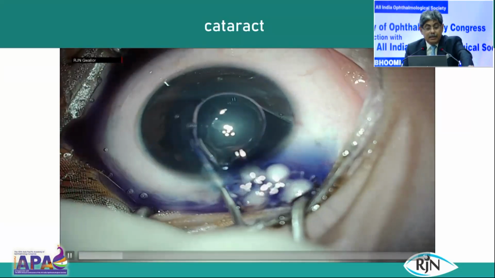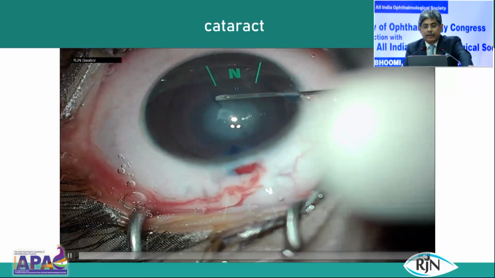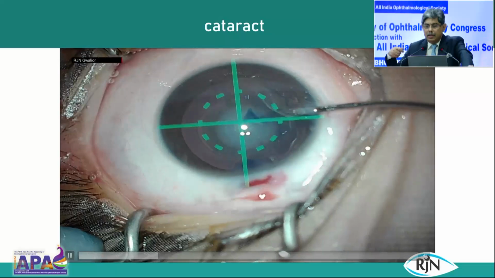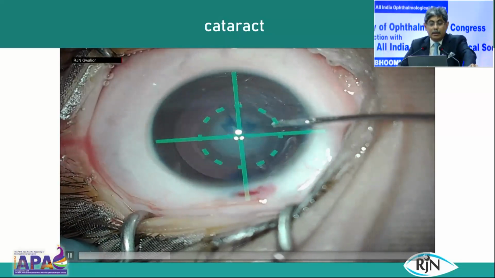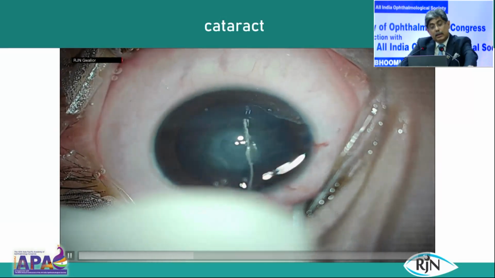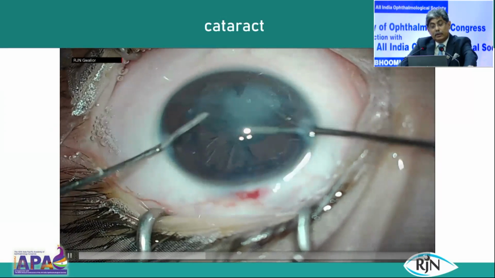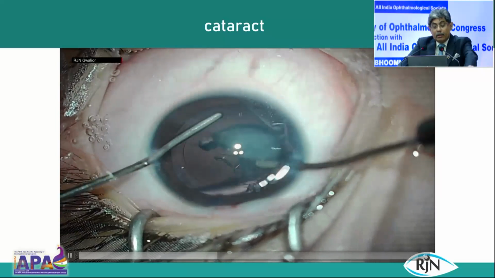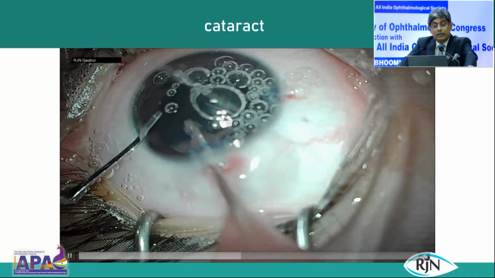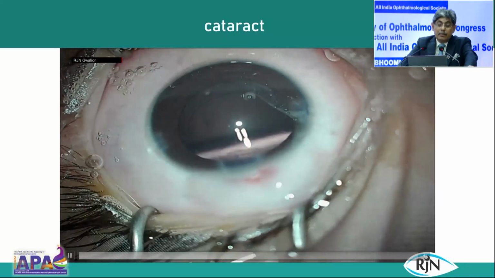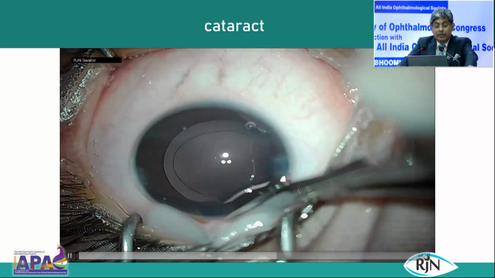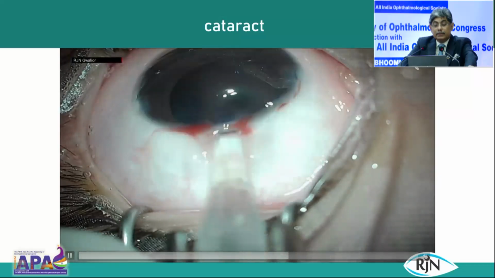Similarly, I make a sclerocorneal section, as you have seen here. This gives me extra leverage, and I don't have to put sutures unless the child is 1 or 1.5 years of age, and this gives me a tight wound, and post-operative removal of suture is avoided. In this case, the nucleus was dense, so we removed it with phaco, in epinucleus mode.